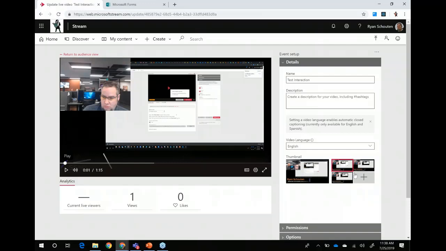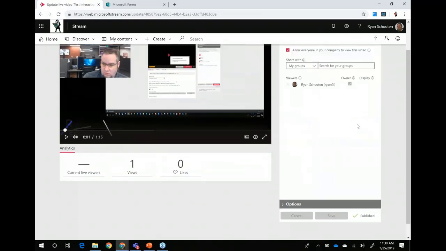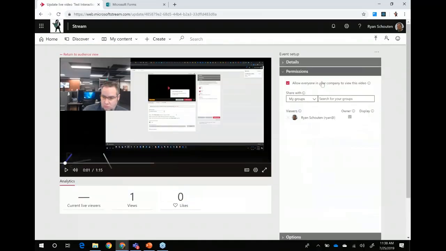But you can also, you know what? I want to use my own image for that. And carry on. Also permissions. Click. There we go. You have the ability in the admin side of Microsoft Stream to control whether this is the default, where I allow everyone to see it, or not. Also with this, I can share it to Office 365 groups, or to specific channels, or to specific people. And then we can specify whether they're an owner or not.